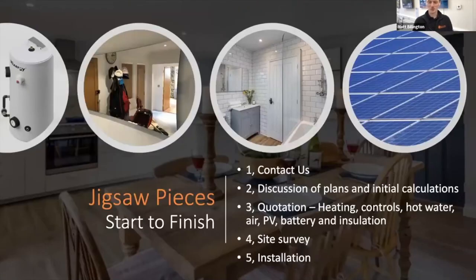And we offer the full service. It's not just the heating. We work from plans, from initial contact and overview, and we do anything from large blocks of apartments, say 60 or 70 apartments, down to single passive dwellings. So we've got quite a mix. We look at the heating, the controls, and the hot water cylinder, which is a smart cylinder that can be controlled down to every 1% of the hot water within it. But also the PV and the battery and the installation, we've got options for too.